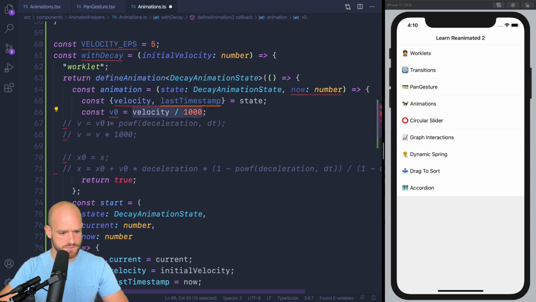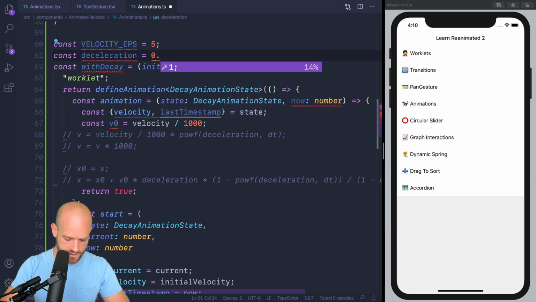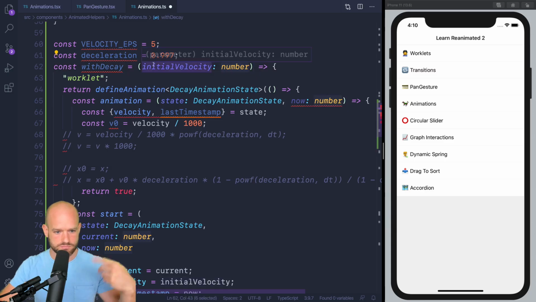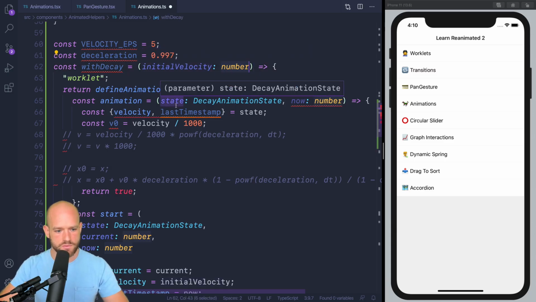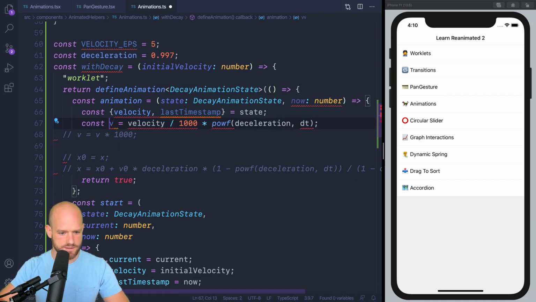Should I substitute here in the expression? We need deceleration, which I'm going to create, I think 0.997. This we can customize, also let the user decide which value we want here, of course. So v0 times deceleration to the power dt.